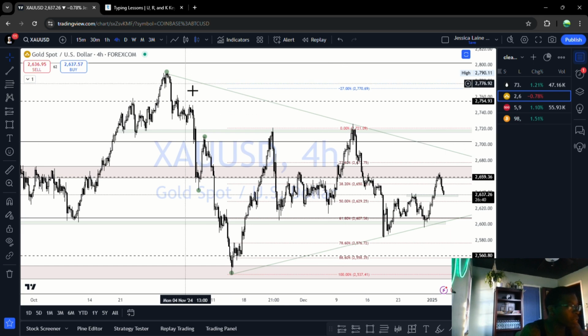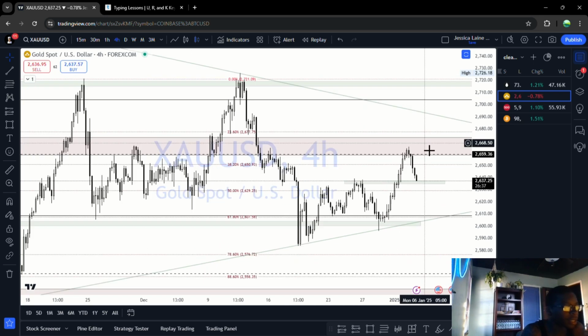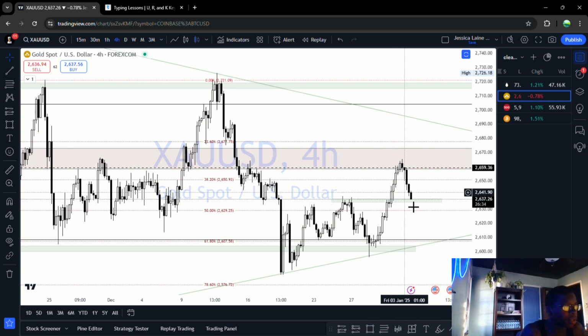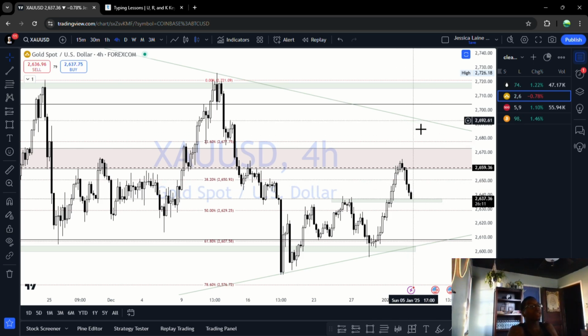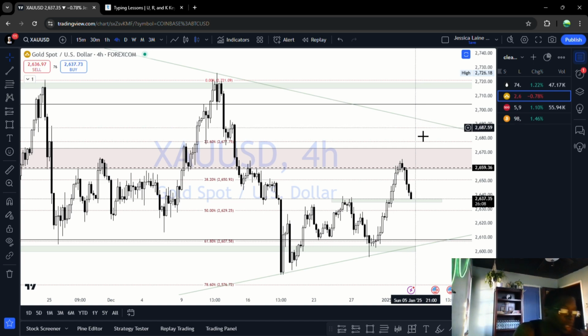So the midpoint relative to where price is currently is right here, where it is now. So seeing what price does at this midpoint, it can tell you what price is going to do next. If price continues to slow down, there's a likelihood that we're going to head down to the bottom here. If price starts to push up, makes those bullish variations, there's a likelihood the price is going to go up here. So you just want to pay attention to those things: your highs, your lows, your midpoints. Like I said, you want to box in price.